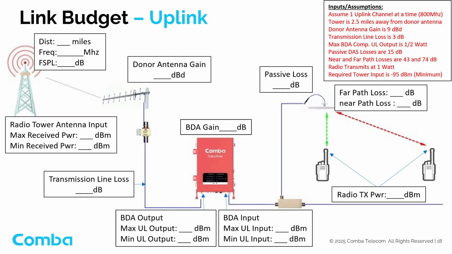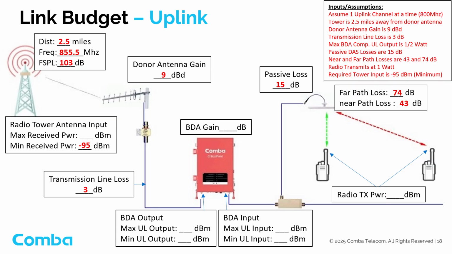The radio tower minimum receive level and the portable radio transmit power parameters are typically obtained from the local radio system licensee, or AHJ. We'll use the diagram on the slide as our guide, filling in each value as we move step by step from the near and far portable radios on the right to the radio tower receiver on the left. We'll begin by entering all known input parameters. The missing value is the portable radio transmit power.